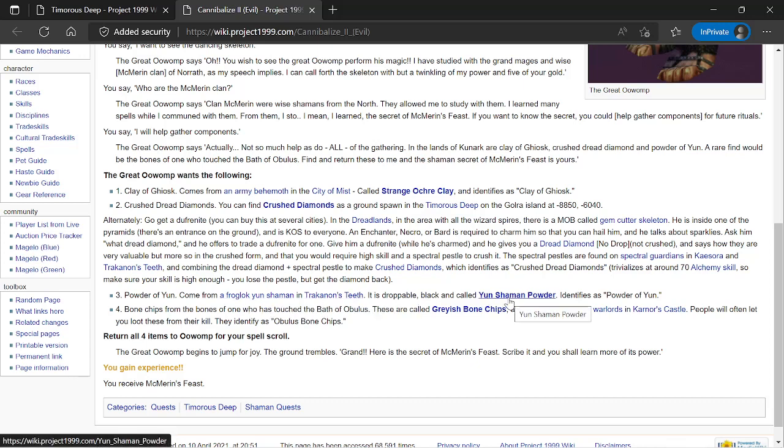Another droppable item you can either trade for, buy in the tunnel, or just auction in the zone in Trakanon's Teeth. The only one that you can't get from buying it in the tunnel or auctioning in the zone where it drops is the grayish bone chips in Karnor's Castle from the Skeletal Warlords. You could go into Karnor's Castle and just yell out that you're looking for it, and you'll probably be able to get it, and that's probably what I'm going to have to do. That or use my Necro to go get those bone chips.